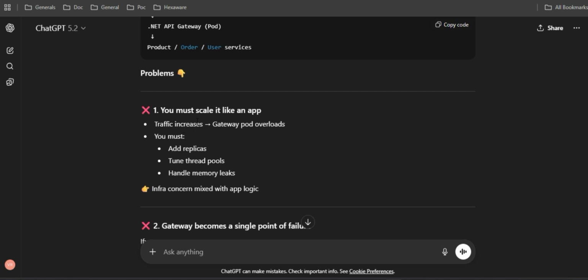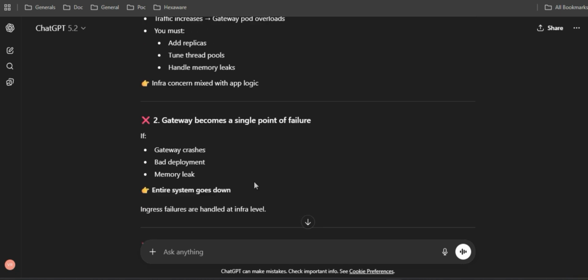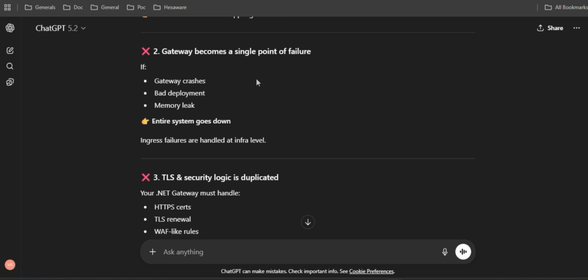If traffic increases, the gateway pod is overloaded, so we must add replicas, tune thread pools, and handle memory leaks, and the infrastructure concern is mixed with our app logic. The gateway also becomes a single point of failure. If the gateway crashes, with a bad deployment or memory leak, the entire system goes down.